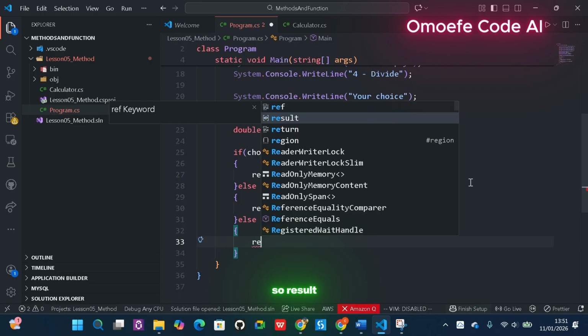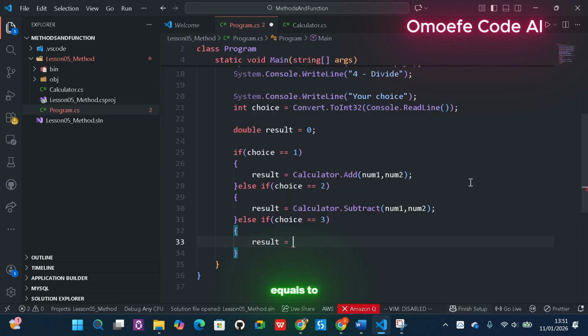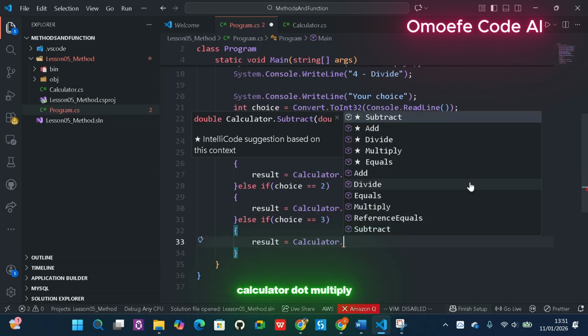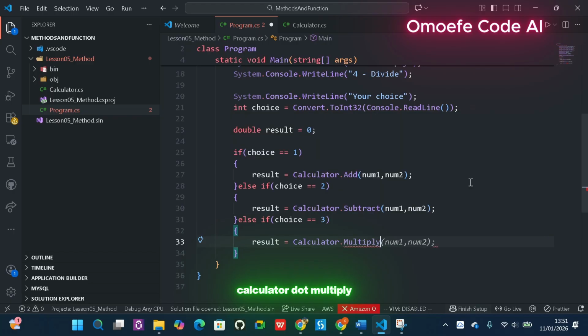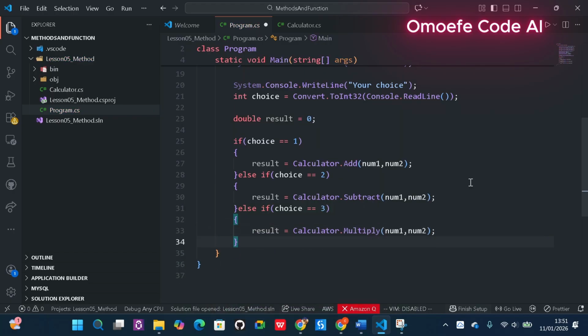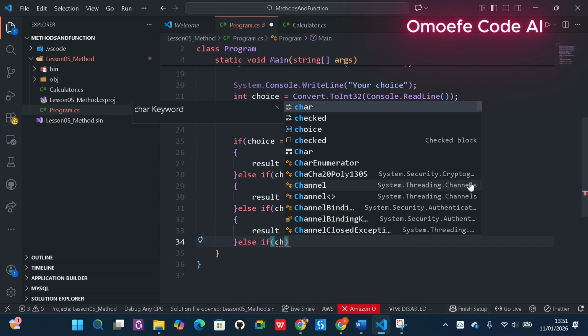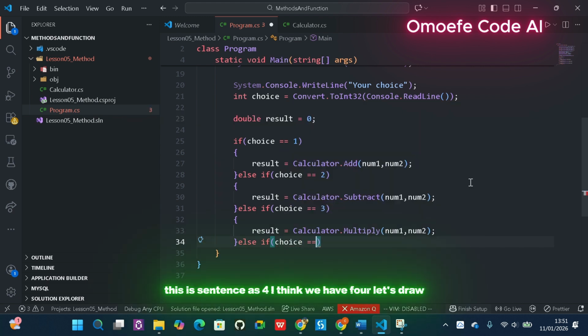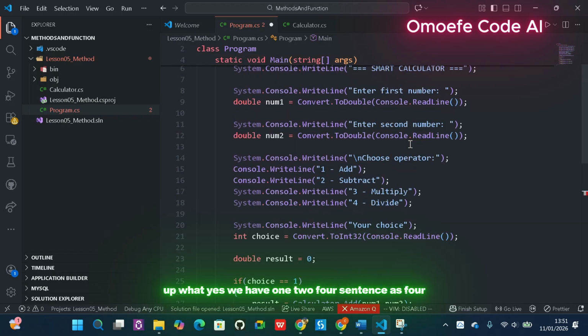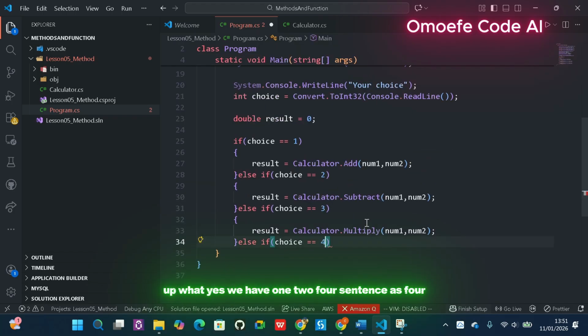So result equals to Calculator.Multiply. Then else if again, if choice is the same thing as 4. I think we have 4. Yes, we have 1 to 4.